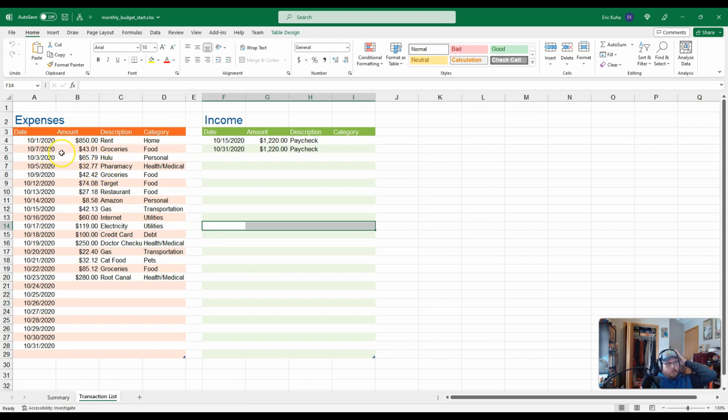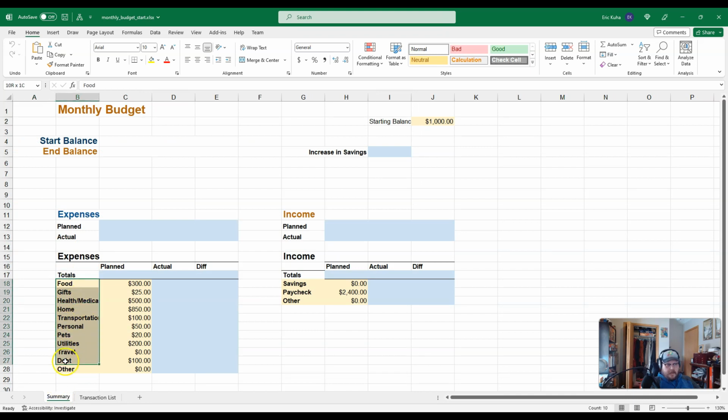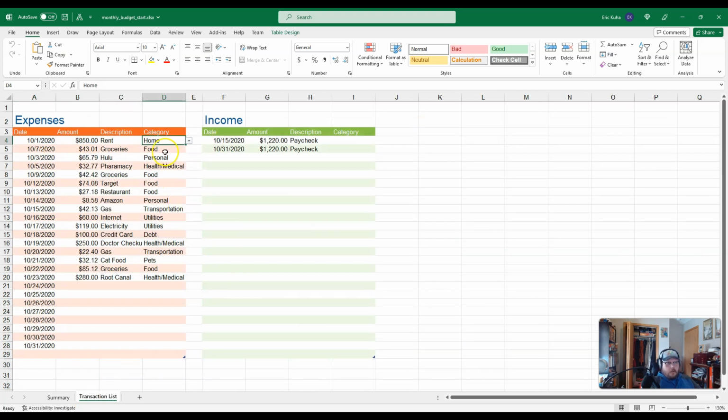When I want to add a transaction here, I need to make sure that each transaction item has a date, an amount, a description, and then a category. And this category needs to be drawn from the list of allowed categories, which are these items here on this sheet. To that end, I've created a process of data validation. If you check here, I have a drop-down menu that shows only those items from that list, and they're in that same order. So only these items can be in the list.